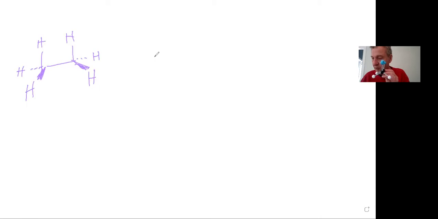So let's draw the front carbon, right? So we're looking, let's say we're looking, that's supposed to be my eye. We're looking in that direction. And there's the front carbon. So how do we show this back carbon? We show it as a circle. It's an assumed carbon back there.